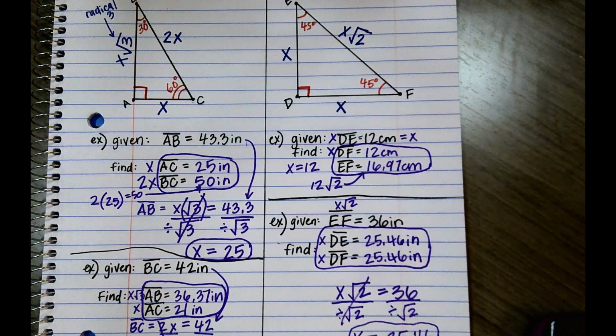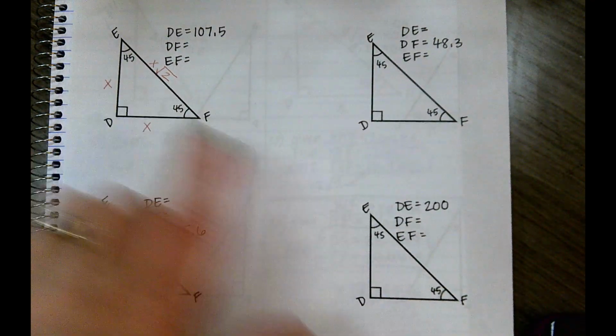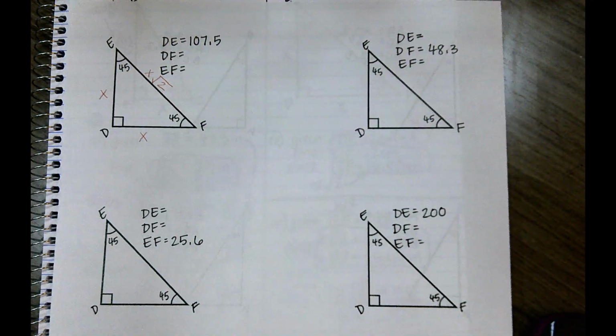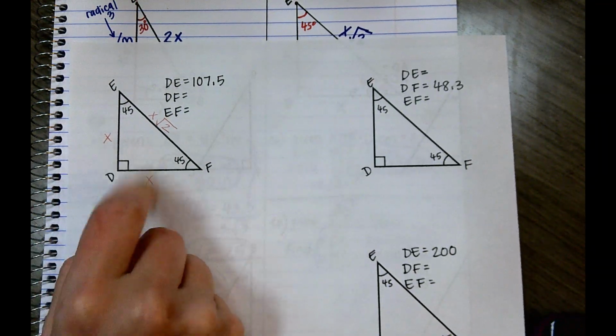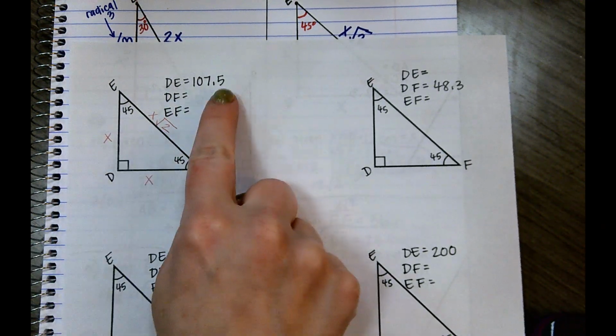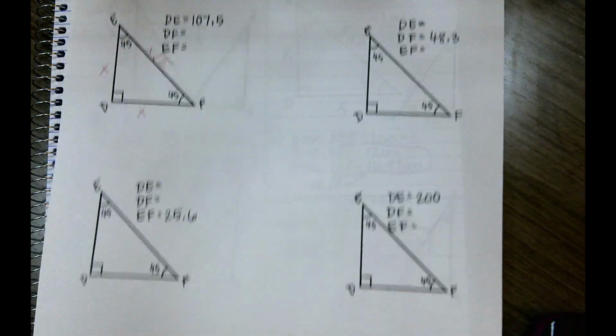Good. All right, now, so that you can practice that a little bit, I have these little worksheets here where on one side I have 45, 45, 90 triangles with the same DEF labeled. And then I went ahead and labeled your X values for the first one. And each problem has different given lengths. So you can practice a few of those.